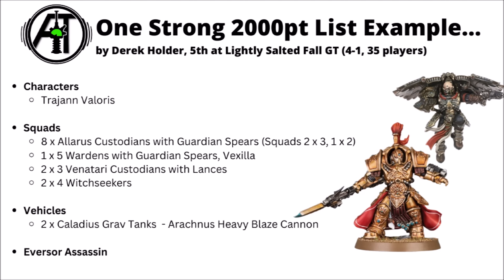Taken as one example of Custodes doing well recently from Best Coast Pairings, this one was by Derek Holder, using it to come 5th at Lightly Salted 4GT, going 4-1 against a field of 35 players. As mentioned before, competitive Custodes armies are having a bit of a rough time of it at the moment, but it seems that they're not completely out of the running.